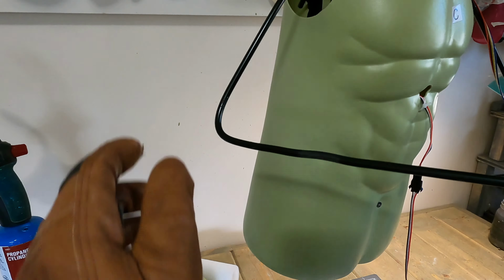So here we have it, our completed Yoda. And our Yoda Soda. I am actually quite happy with how this soda turned out. It's not as green as the cookbook's, but it has a little bit of a green tint to it.